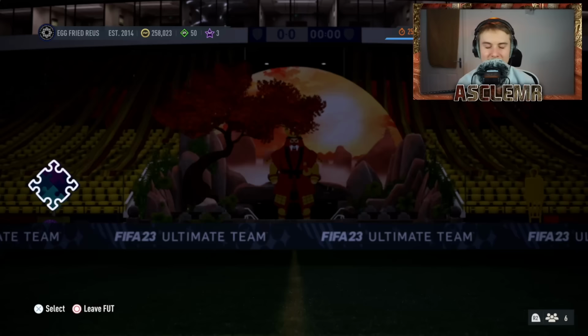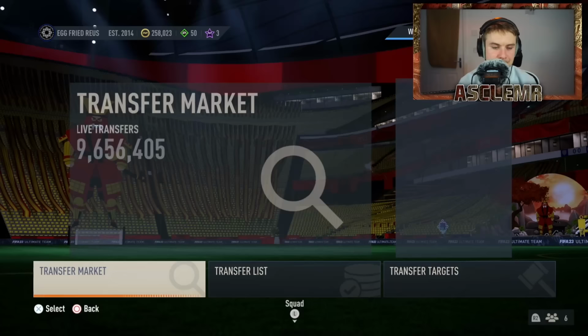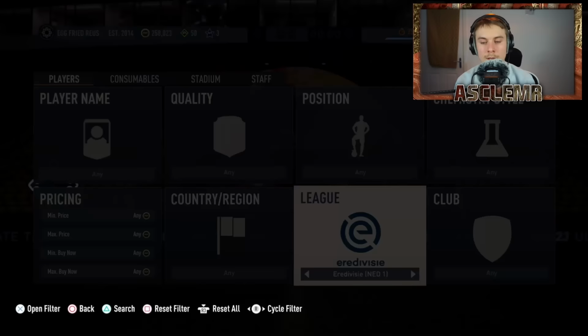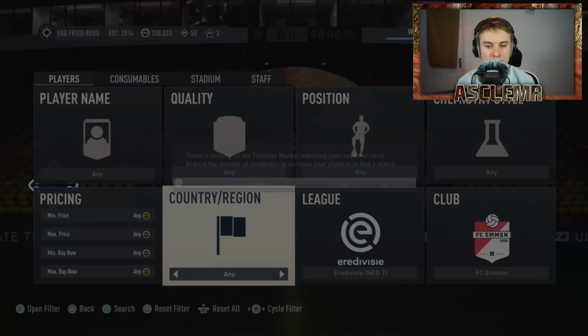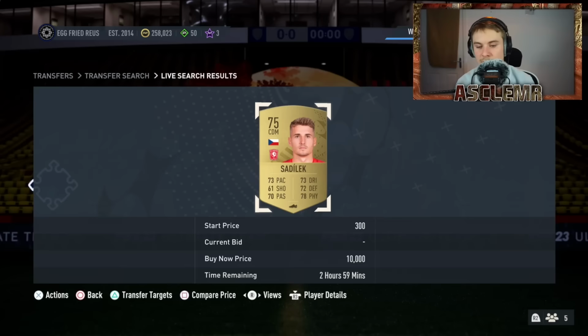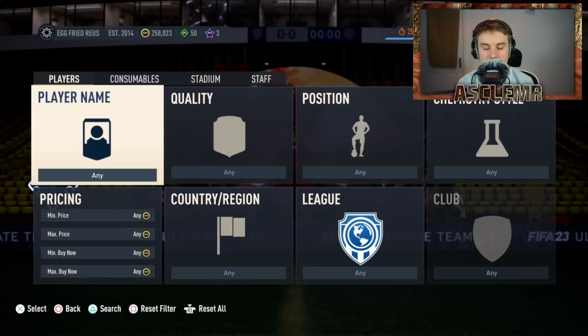So let's go to the store. Transfer, sorry. Sort this out, go to League Eredivisie. And then the club itself is MN. It's not on the market for FC 20. Okay, actually getting hold of one might be a whole other issue. Do we have a bit of bronze pack method? I might go and open like 20 bronze packs.